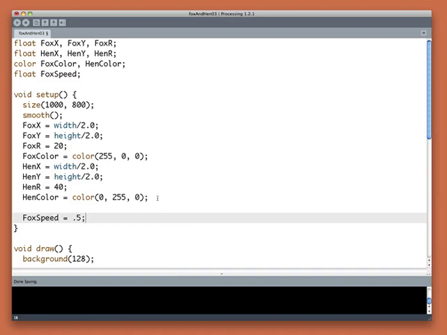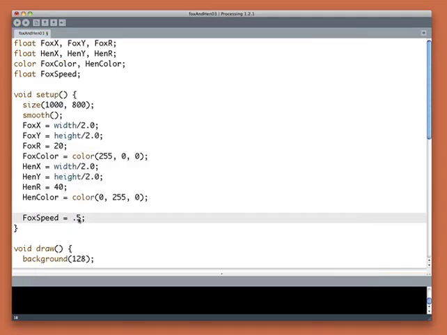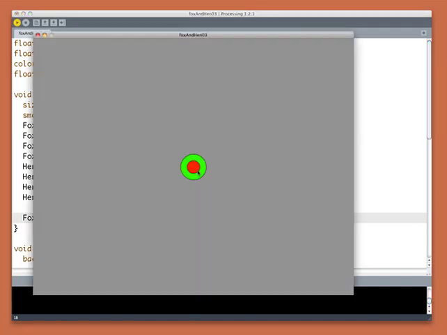I'll run the program, drag the hen. Okay, the fox is moving very fast. You can see it's just barely starting to fall behind when I move fast. It's moving much too fast. So tell you what, let's slow it down to 0.1. How's that? Ooh, now I'm getting the right kind of behavior. Beautiful. That's all it took.